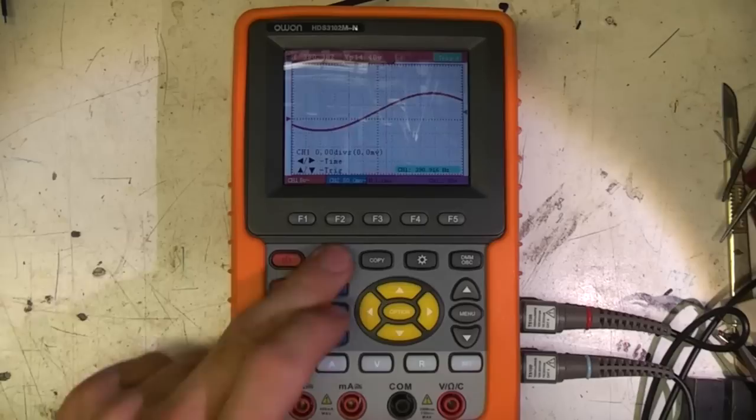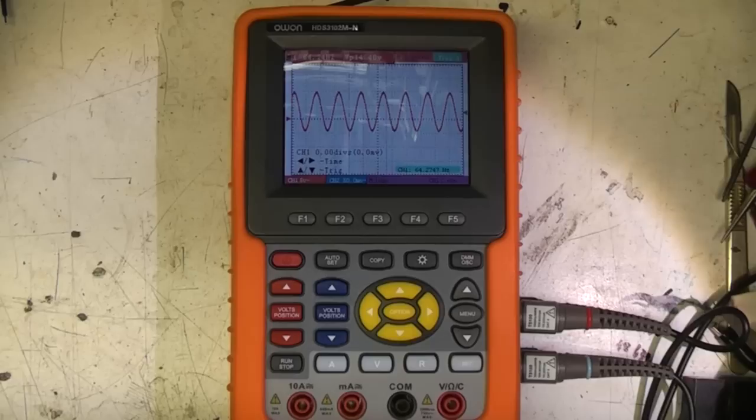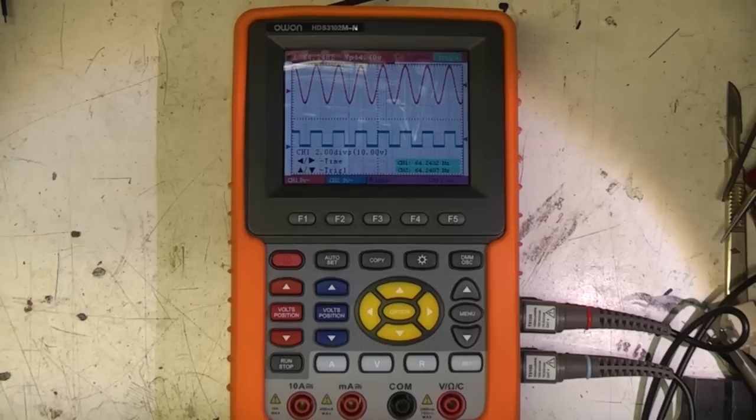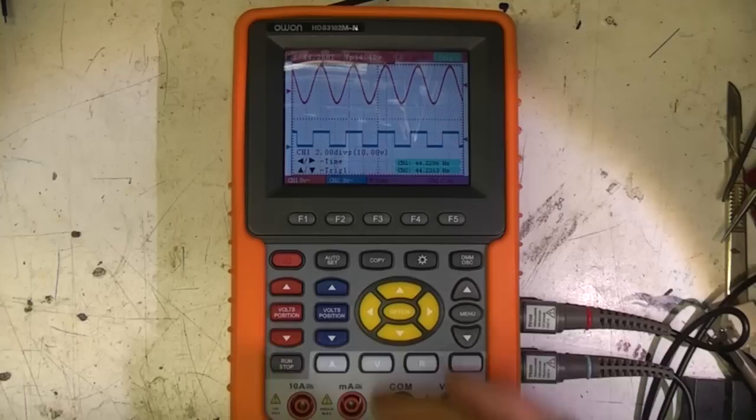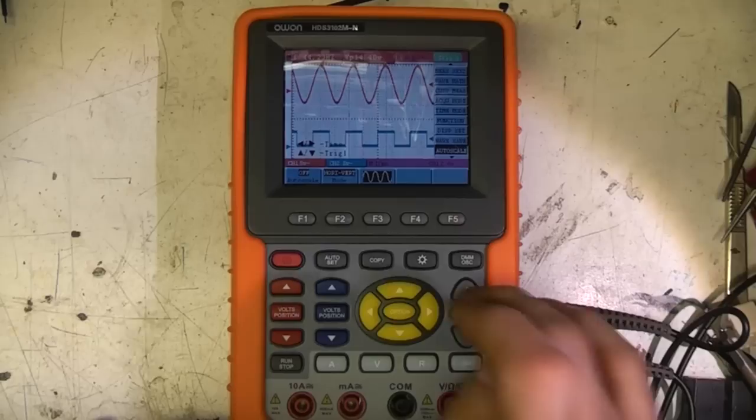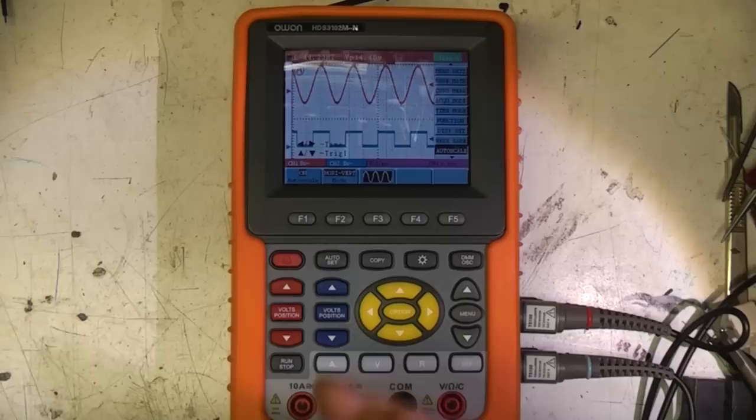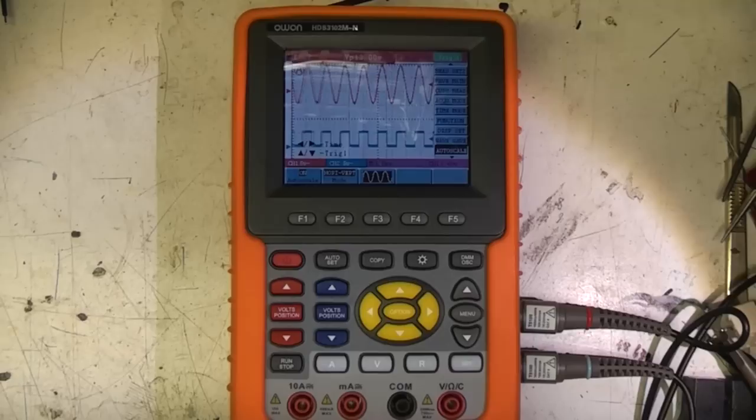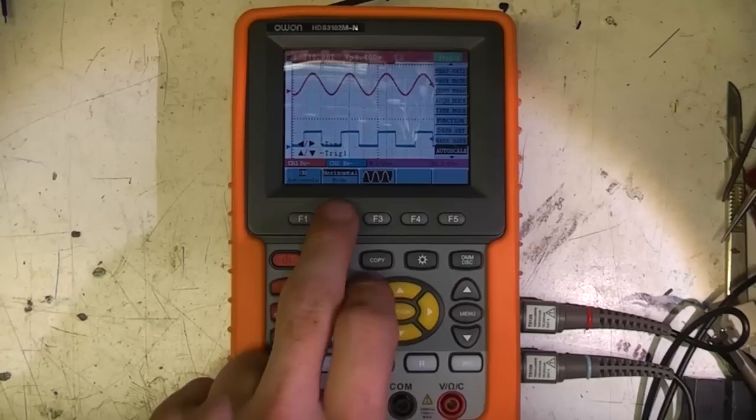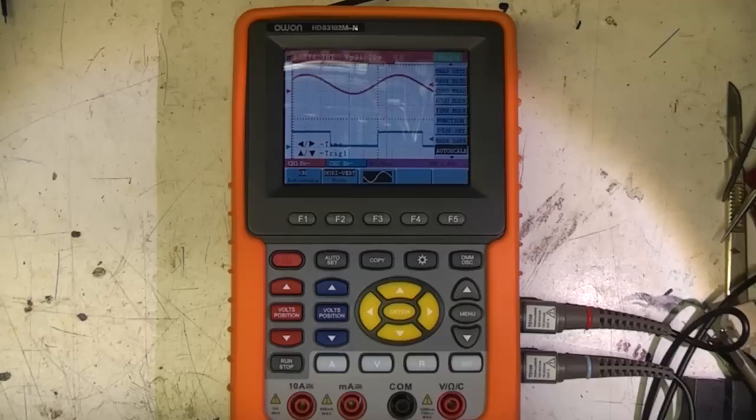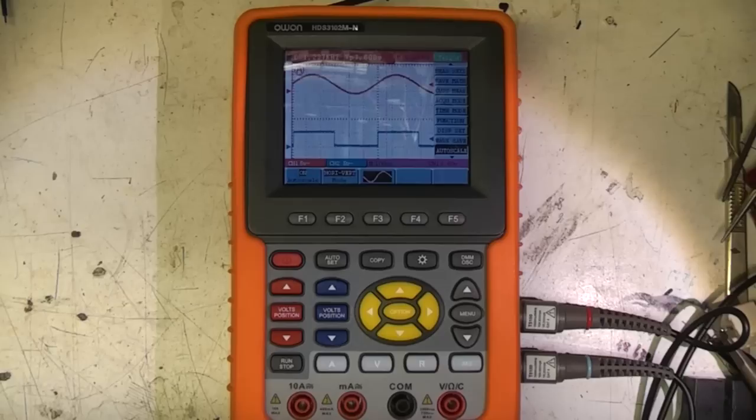Auto set, most scopes have got this. It tries to find reasonable settings for the waveform you're entering. It's obviously got limitations. It's smart enough to figure out, for example, if I connect a second input, it sees that there's inputs on both channels and scales the screen reasonably sensibly to cope with those. The other interesting thing it's got, which is less common, is a dynamic continuous auto set as a scale. I can see this could actually be quite handy for doing tests and diagnostic information. What it does, it just continuously auto scales. So if I just change the input, it just rescales it automatically without having to touch anything. So if you're just doing a lot of fault finding, probing around things, you can tell it whether to do just vertical, just horizontal or both, and you can tell it how many cycles you want to see each time. I think for fault finding and on-site type use, I think that's potentially quite a useful feature.